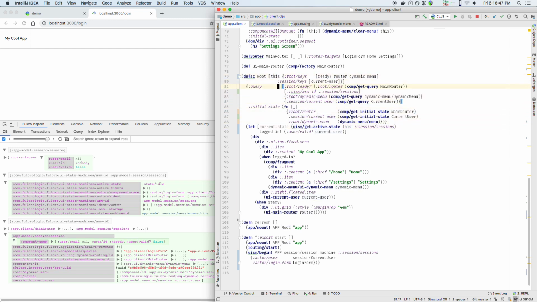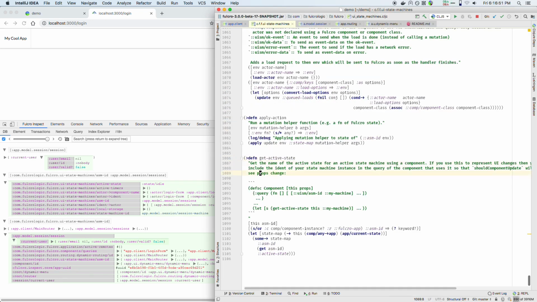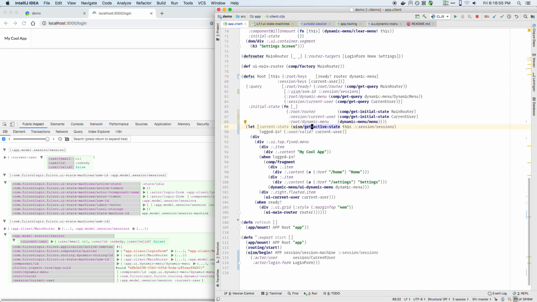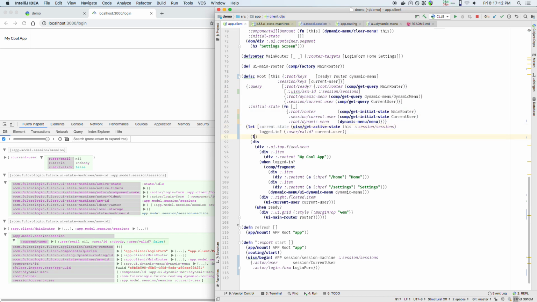I'm going to refresh my memory on how get-active-state works. Yeah, it pulls current state. So it doesn't matter how I query for it as long as I make a data dependency. So I don't want root refreshing the app unless the state of this state machine actually changes. So I don't want the whole table. I want just that particular state machine state. And then I can use this, and this will give me back one of those, is it state whatever.